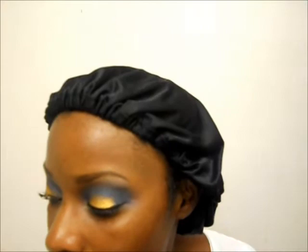Now, I'm going to take my eyelash glue and I'm going to put that on top of the black that we just put up there. And the purpose of the eyelash glue is because we're going to be using glitter. So I'm taking my Motives by Lauren Redinger eyelash adhesive and I'm going to put that on my brush. See it on my brush? And then I'm going to put that on top of the black.